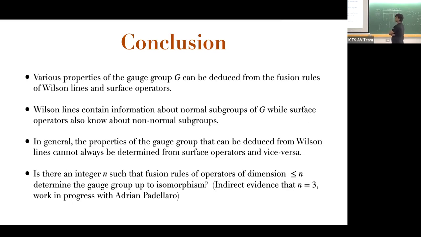Yes, I think there are some cases where I know how. There are some functions you can define using the fusion coefficients for surfaces, which will give you the characters of the group, the normal characters, which will then give you the fusion coefficients for lines. But I don't know a general expression. I only know it for some class of groups. What about F and R then? Can we get those from the surface operators? Yeah, in those cases, it should be possible to get FNR from surface operators. If we can fix the group, we should be able to get FNR also.